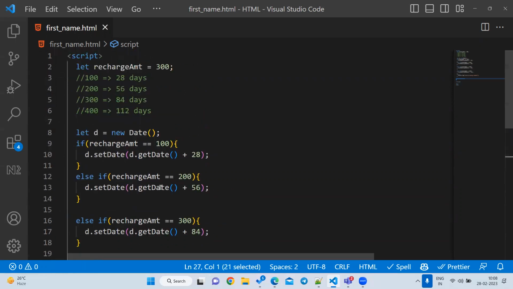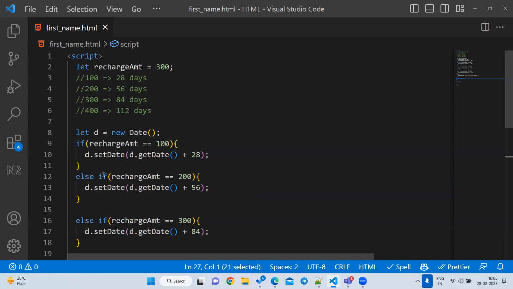Now the important rule is, when we should go for else if, else if, else if. Please remember, if you want to perform on the basis of one condition only, then you have to go for else if, else if, else if. But if you want different conditions, suppose my age is 20, you execute this one. My name is something, you execute this one. My address is something, you execute this one.